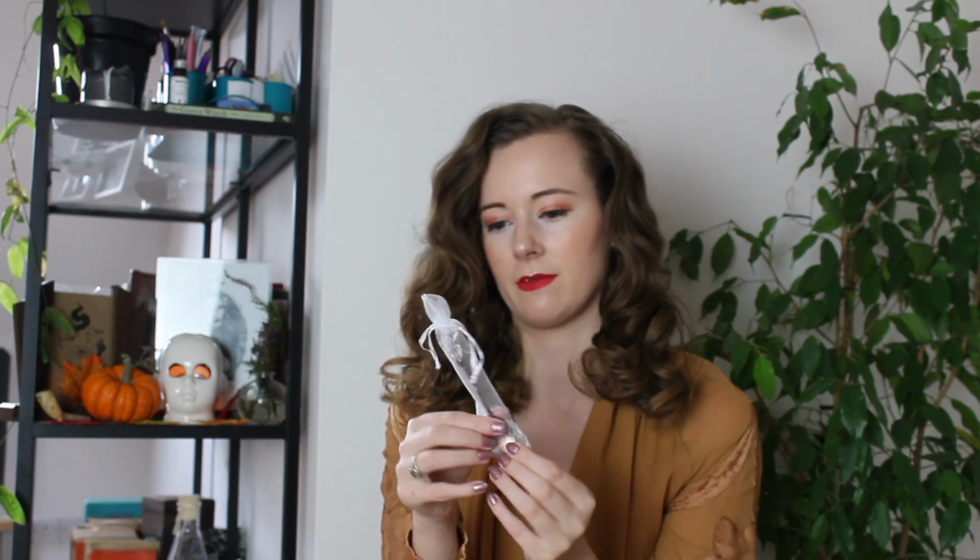Next up we've got a few little things on top. First of all, let's look at this itty bitty spoon, which is very cute. I do like these little spoons with the fake crystals on top. You do see them quite a few places. This one's quite a nice sort of minimalist one. It's like an antique copper style itty bitty spoon with a fake crystal point on the top. It's so tiny. It's very cute.